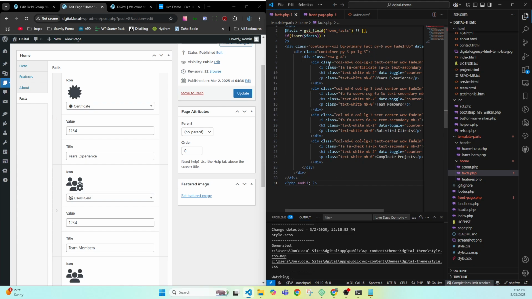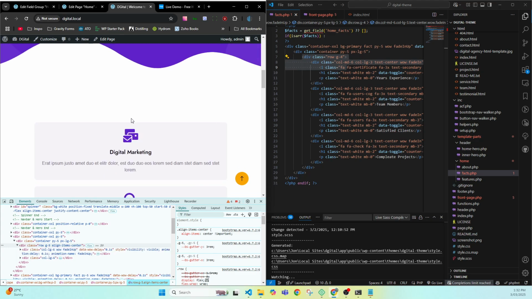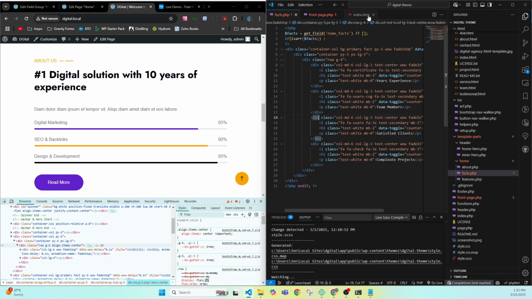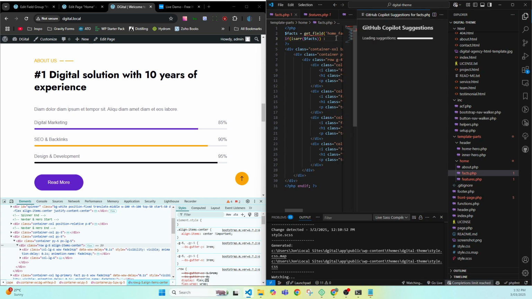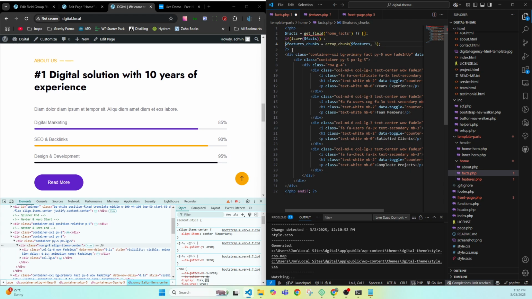Okay, now that we've done that, we can see once again, like we did up here, we are splitting them into chunks of 4. So if we remember what we did over in the features, we did this feature chunks. So if we do that over here, fact chunks equals facts. But instead of splitting it into 3, we are splitting it into 4.